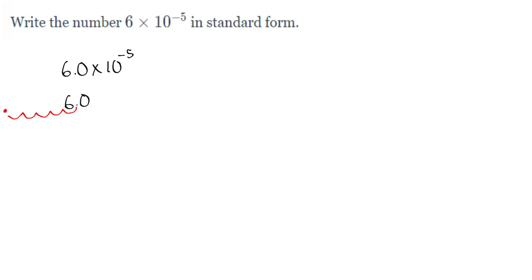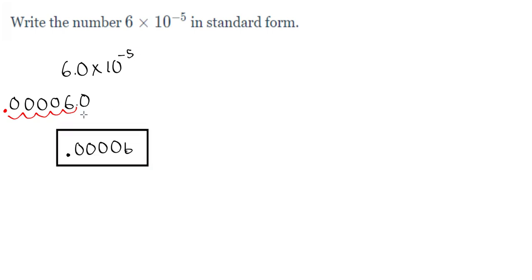I'm going to add the decimal here, and then any open spots, just like we've done before, we're going to fill with zeros. So I've got 1, 2, 3, 4 spots. So to write it, I'm just going to add 1, 2, 3, 4 zeros and a 6. And then that 0 to the right of 6 is irrelevant. We don't need it there. Not sure if Delta Math will mark it right or wrong, but there you have it. 6.0, or 6 times 10 to the power of negative 5, is going to give you decimal 0.00006. And that's it. So again, just to summarize, you're going to start with the original problem. You'll show the movement of the digit, either left or right, and then you'll rewrite your final answer and then box it.